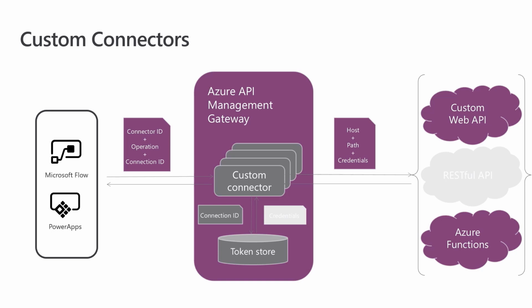You can also use the Open API definition format, which is a standard-based format that can be used to describe the functions that a custom web API or an Azure function offers into the environment. Some of the Azure services like Azure Functions also offer the ability to help you import that in and quick create the custom connector for you. Let's take a quick look at creating a custom connector on the platform.